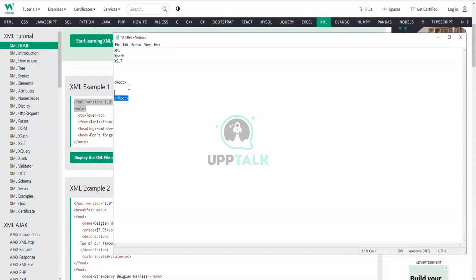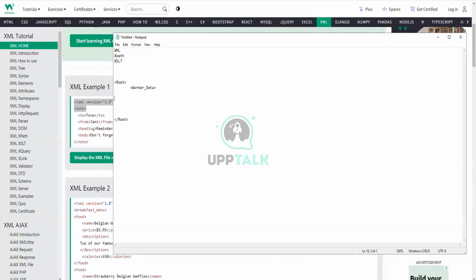Then whatever information will be stored, that will be stored here. For example, there is one XML file, and in that XML file root is the root node. Then you will have multiple tags for each and every field. For example, in the root node, let's say you have another node, that is a child node, worker underscore data.